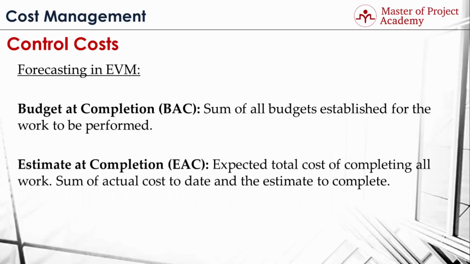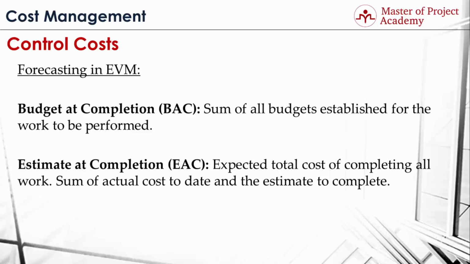Estimate at completion is abbreviated as EAC. Estimate at completion value of a project shows the total cost of completing all work, and it includes the sum of all actual costs to date and the estimate to complete. Let's assume that you determine the project budget as $1 million during planning. When you accomplish the 20% of the work, you know more about the details of the project, and based on the tasks that have been performed, you might conclude that the remaining activities of the project can be costlier or less costly. So, estimate at completion value might be more or less than the budget at completion value, depending on the performance of the project.